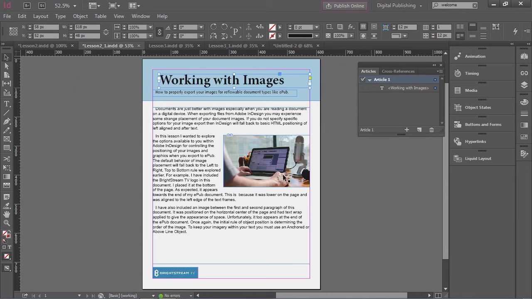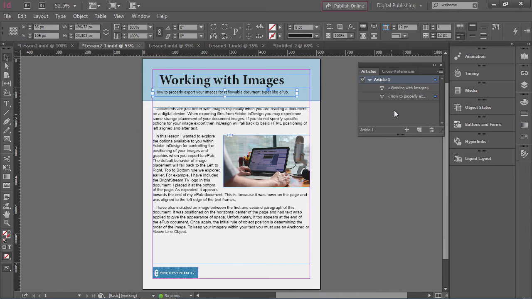And I'm just going to leave the default name of Article 1. Okay? Now, what do I want to have appear next? Well, let's say I want the subtitle to appear next. I'm going to drag it in here, and I want to be very careful where I drag it. I want to make sure that I put it right underneath this previous item. You can see there's a text element here, working with images, that's my title. I'm going to put it right underneath that.